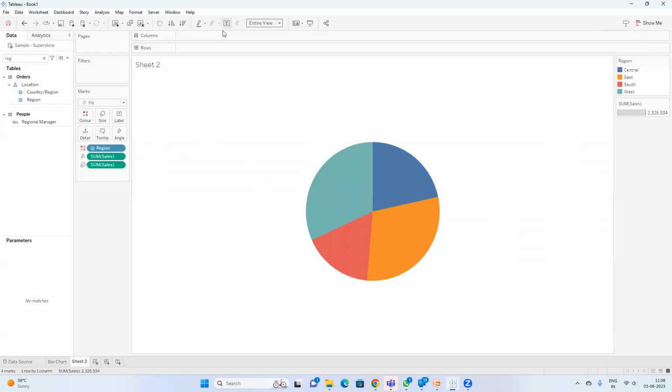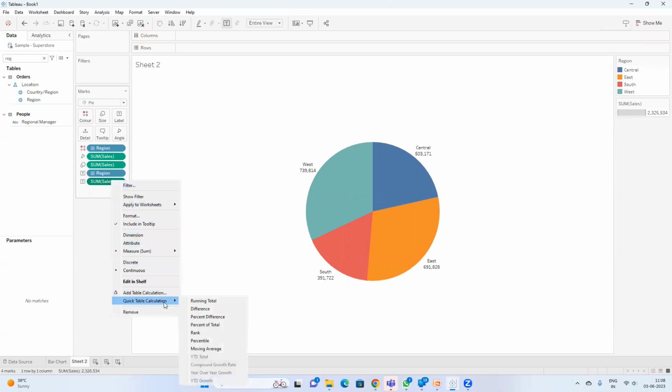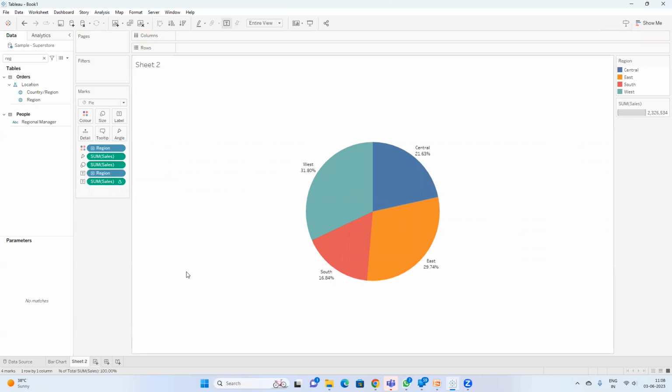Now I'm able to show the sum of sales, and I want to show the region and the sales. Instead of showing the sum of sales, I want to show the percentage contribution. So just right click on this, click on quick table calculation and percent of total. So I can see the contribution. The West region is contributing 31% of sales, and the East region is contributing 29% of sales.